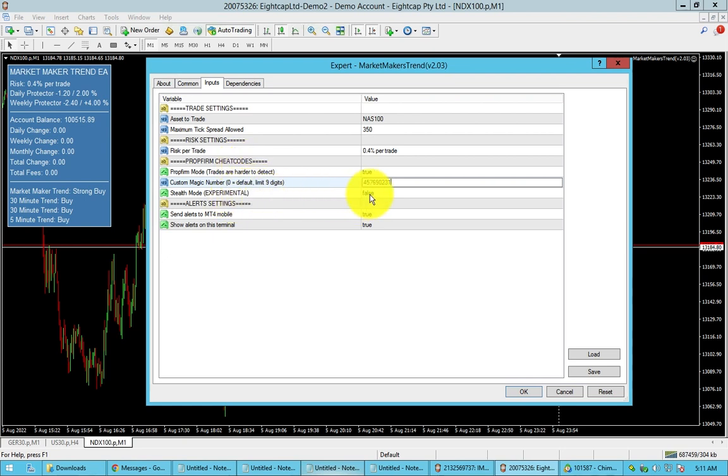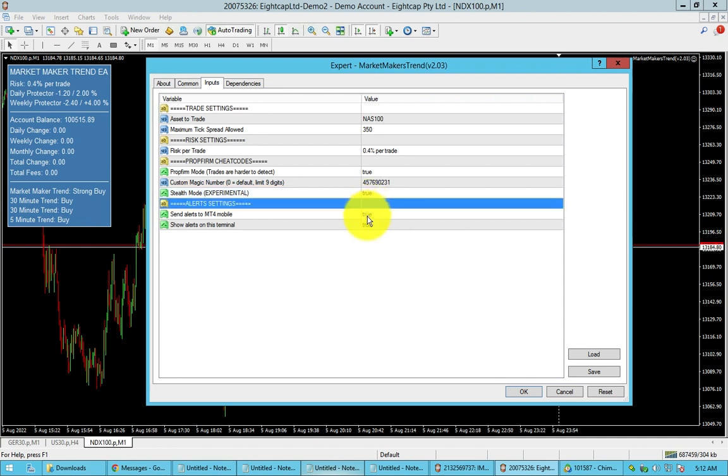Stealth mode, still experimental. We turn that to true. All it's going to do is never show your take profit and stop loss or your profit locks. It will show a line on the chart visual for you to see it, but it will not show the orders to the broker. So when your stop loss is moved into profit, that's a new order. It will not send that order to the broker. Therefore, the actual prop firms will not see it and not say that you have the same trades. Because they can't see your trades.